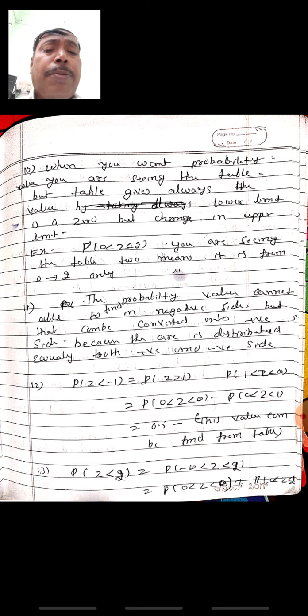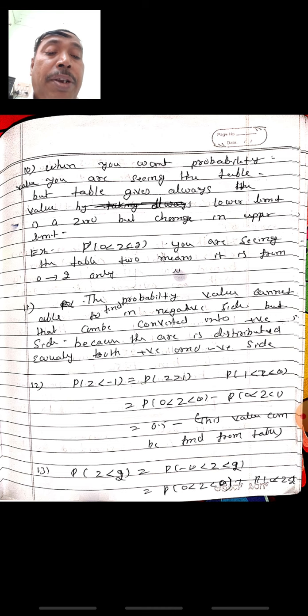But how do we find the probability from 1 to infinity? We cannot see that table value, because the table is always given with the lower limit as 0 only, but here it is 1 to infinity. But that can be converted like this: 1 to infinity, I split it as 0 to infinity, and from that 0 to infinity subtract 0 to 1, then it gives 1 to infinity. I have written probability from 0 to infinity minus probability 0 to 1. The value of 0 to infinity is, by standard, 0.5.